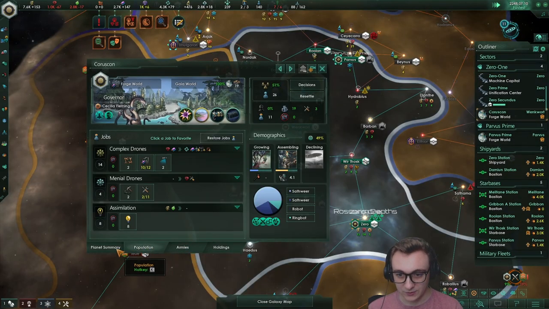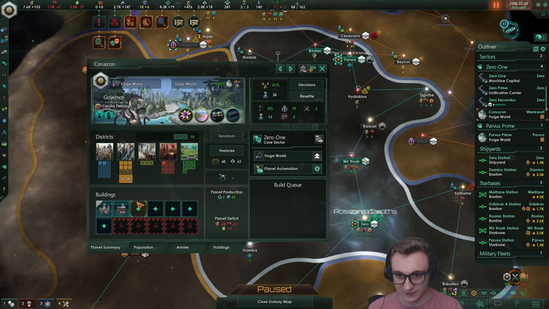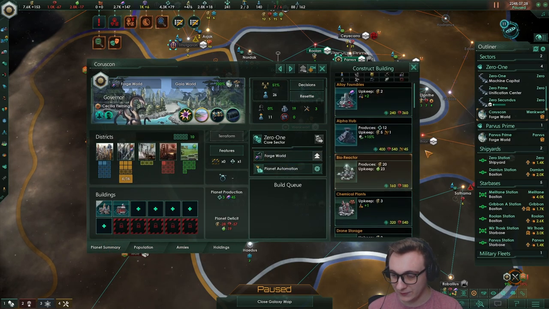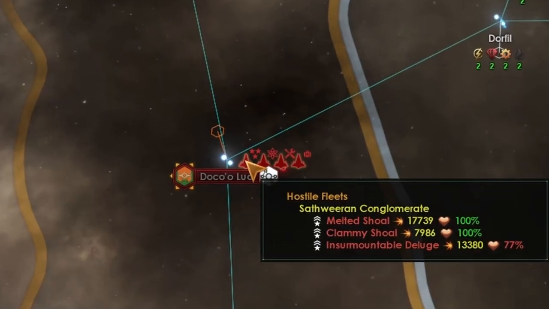Yeah, my economy is going to be all over the place while we get new planets that are like alloy worlds, which we can't really afford at the minute. They're sending lots of fleet up. This is scary. Jeez. Oh dear.